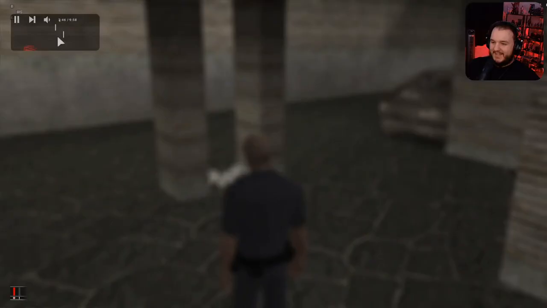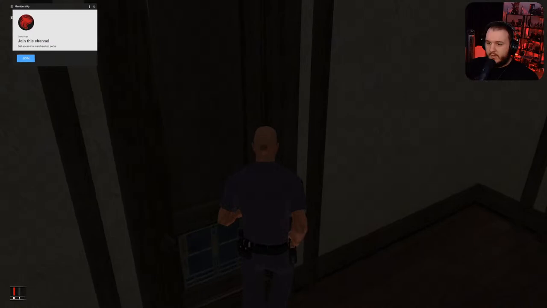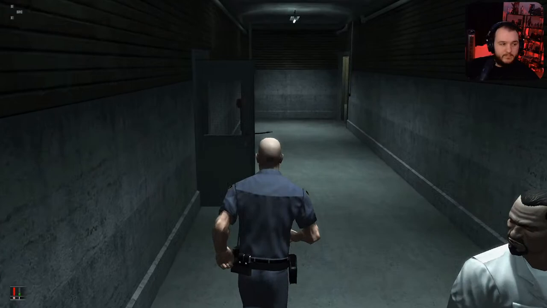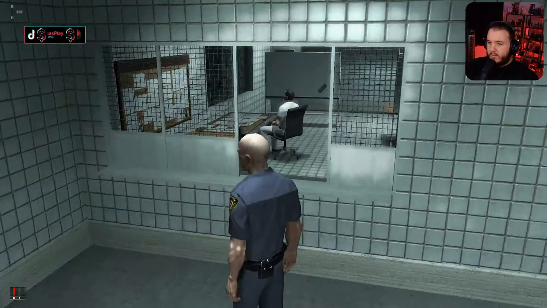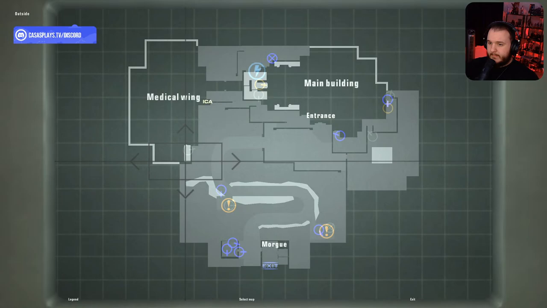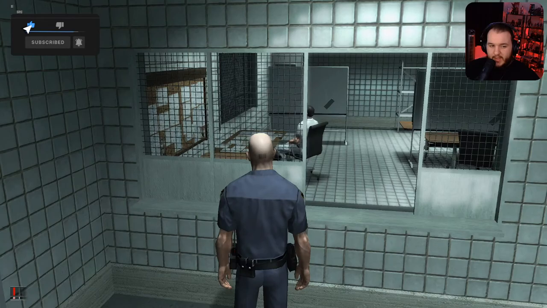All right, so number one, get rid of the videotape. Number two, through here, down here. Down the hallway. Okay. Up here. There's definitely, oh my god, there is. There's a way you can get onto this balcony here. There's gotta be a way to get on and then go through that way.